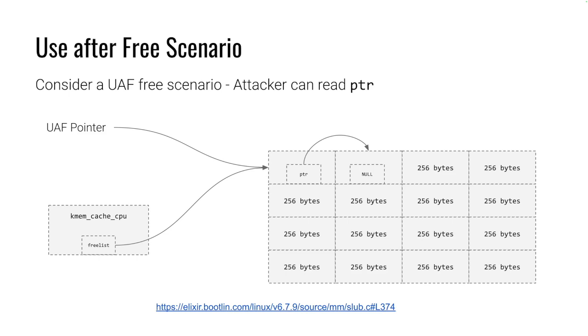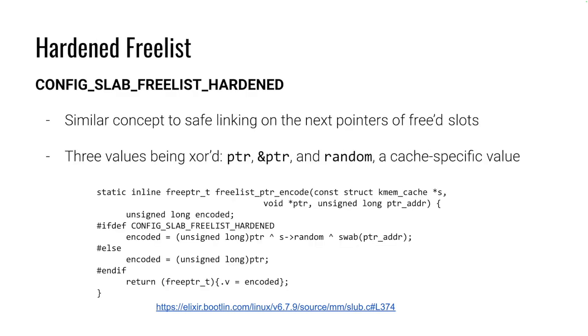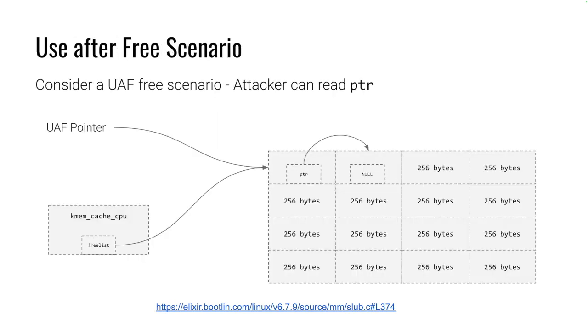So a use after free scenario would be great for an attacker, but the kernel has another mitigation strategy that makes this scenario more difficult. And that is something that's called freelist hardening. When I described the scenario above with the use after free and leaking next pointers, hopefully this reminded you a little bit about how tcache's linked list works, because it is still a singly linked list that relies on next pointers.